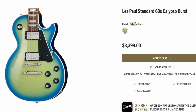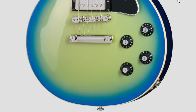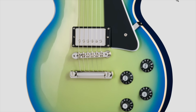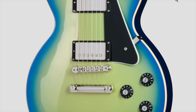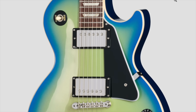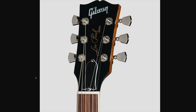Next, they had one titled Calypso Burst. That looks like some sort of an Epiphone to me. I swear we've seen one like this. It's an interesting blue into a key lime green, but you do get the black plastics, witch hat knobs to also, I guess, accentuate the colors, you could say. But then we've got a darker blue edge. But any matching headstock this time? Does not appear to be so.